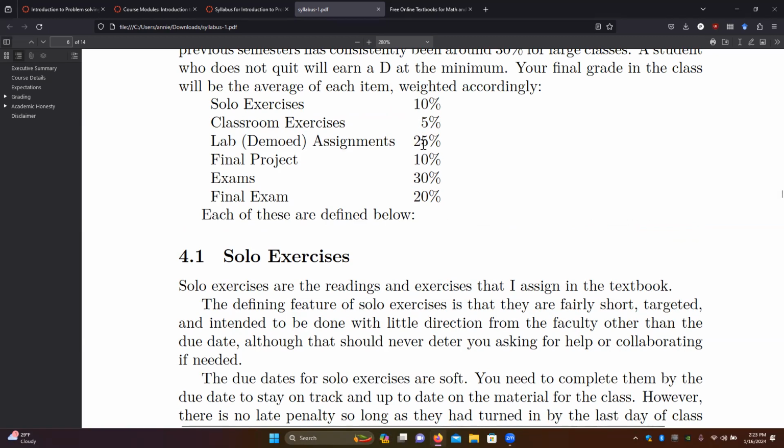These have soft due dates. In other words, they'll have a due date, which is when I want you to have it done. But as long as it gets done, it will get graded with no late penalty. But they have due dates as to where we want you to be at these points. This week I'll be adjusting that, but for the most part, assume that you need to read chapter 1.